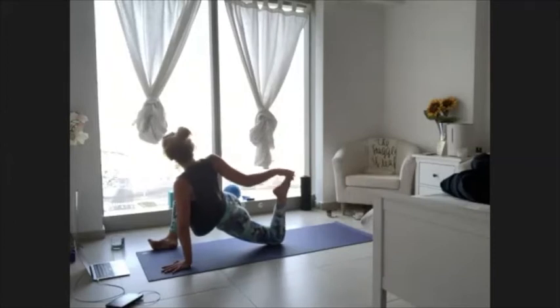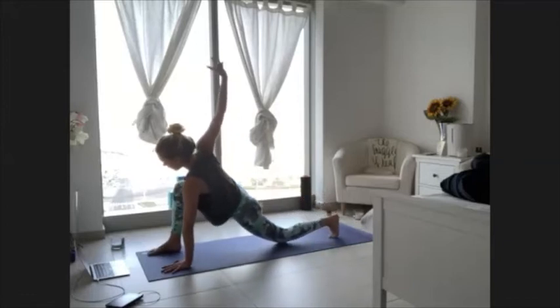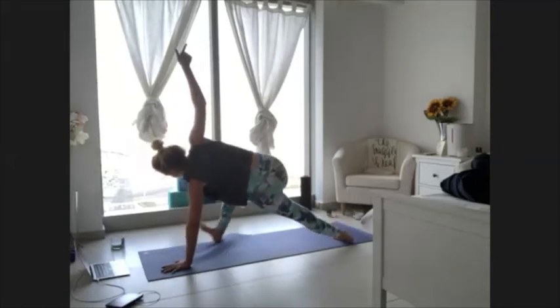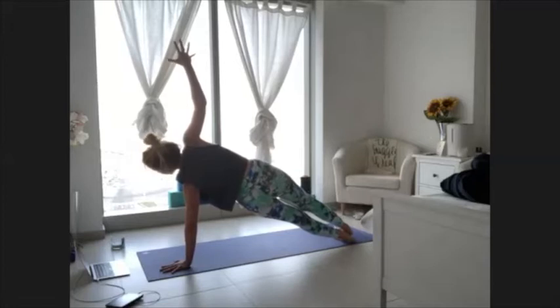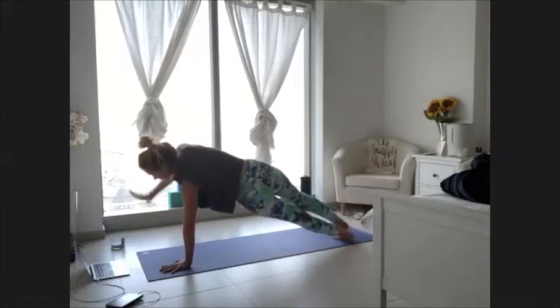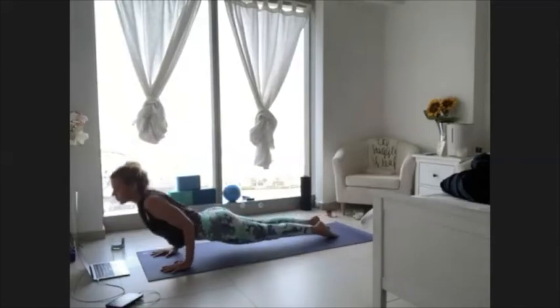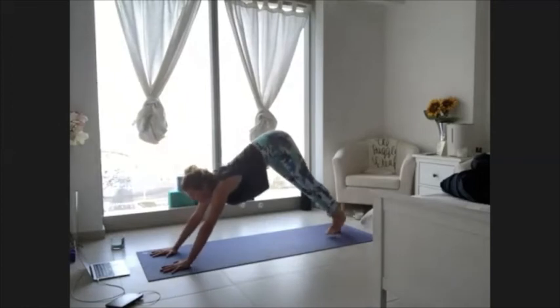And then can you release the left foot? Reach the right arm up, plant your right foot firmly on the mat, and then tuck your left toes, lift your left knee. And then let's spiral. So land onto the outer edge of the left foot, step your right foot back. You got it. Side plank. Give it 3, 2, and then 1. Take your right palm forward, and then vinyasa. Nice. Beautiful.